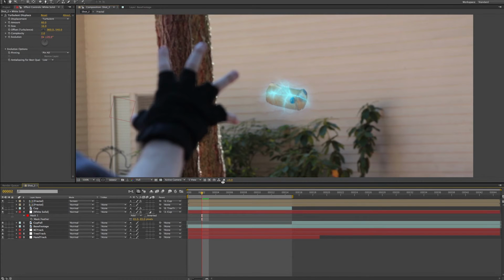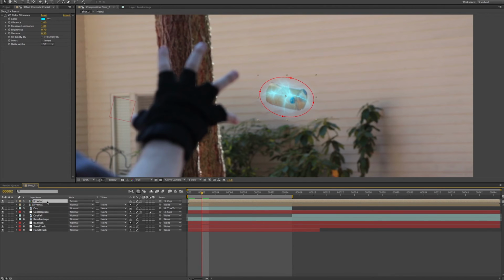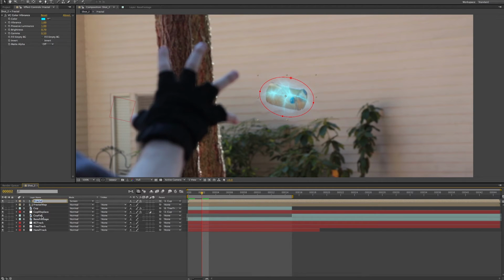Bit bigger. In my previous attempt at this, I did put another mask on the inside to cut out the center so it was a donut. But I'm not sure that that's a... I mean, I think putting the cup above it kind of makes that irrelevant, I should say. Oh, we should actually start naming stuff. So this white solid, I'll call this cup displace. And the fractal can probably stay the fractal. This one, well, maybe not. Let's call this fractal map, I guess. And let's just call this one can be fractal. Okay. And everything else has got a name.